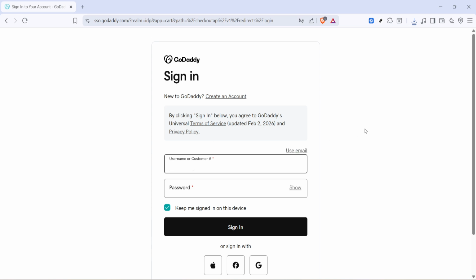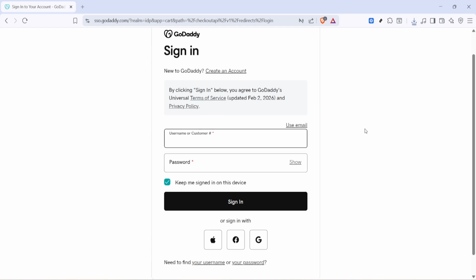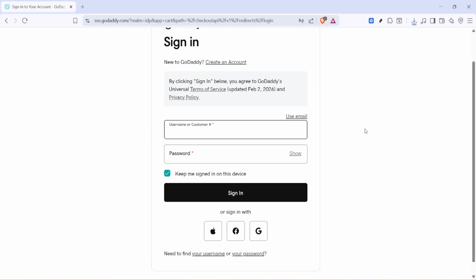Take a moment to double-check the email spelling and make sure caps lock isn't on for the password. If you have a customer number or username associated with the account, those work as well, but email is the most common. Some browsers offer to autofill your credentials. Use that only on a trusted device. When everything looks correct, select Continue or Sign In on the form to proceed.